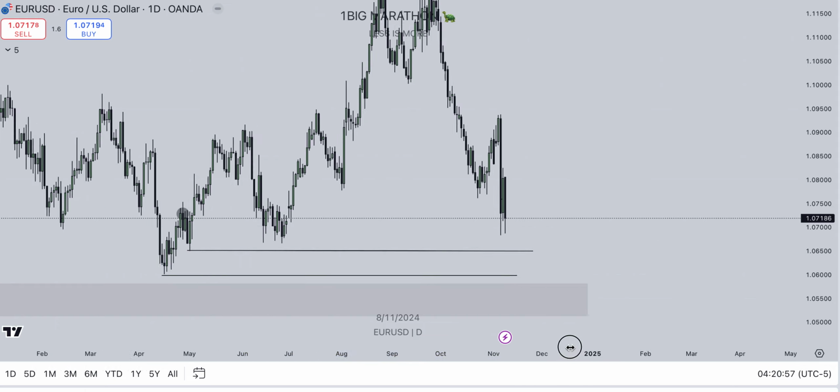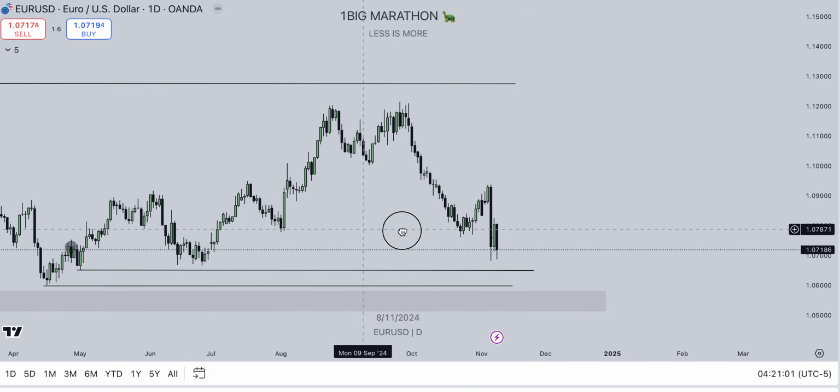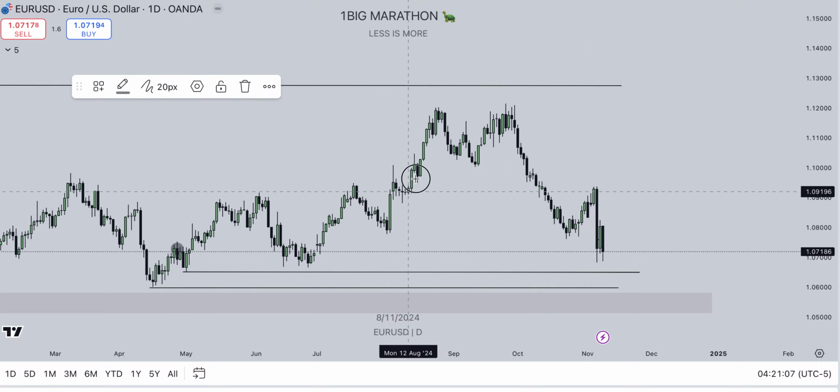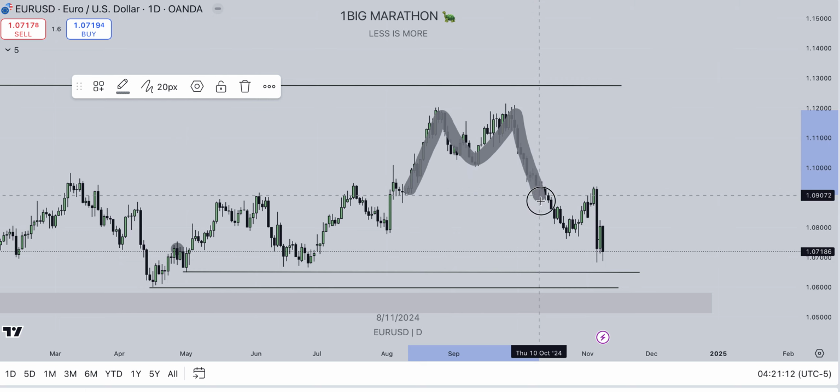And with EU, you can clearly see that the trend is still on the downside. Price was moving to the upside here, and what do you see here? A chart pattern, we call this a double top, like an M pattern. You can call it an M pattern, but here you can see that price changed character.